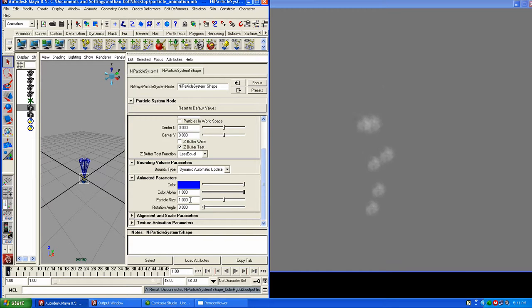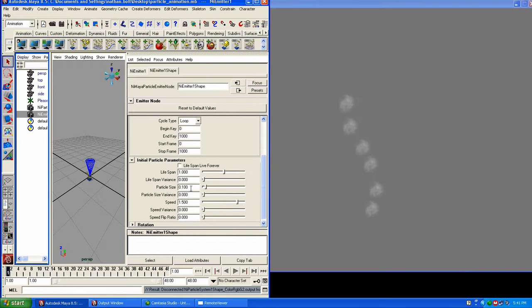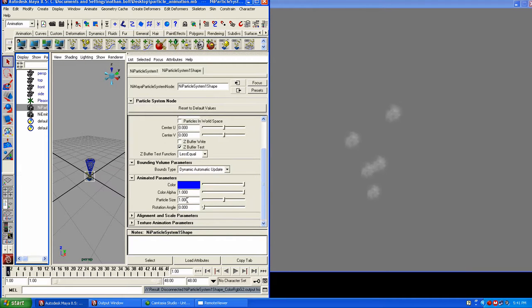Particle size, now this is something that interacts with other elements of the particle system itself. If we go and look on the emitter, you have a size here. This is going to be the particle size in absolute terms, so in whatever your units are that you're working in. So if I'm working in centimeters, this is going to be 1/10 of a centimeter. The particle size we set over here is a multiplier. It's going to multiply that size by whatever value you have here. So if you have 1, it's going to be exactly the number you put in.